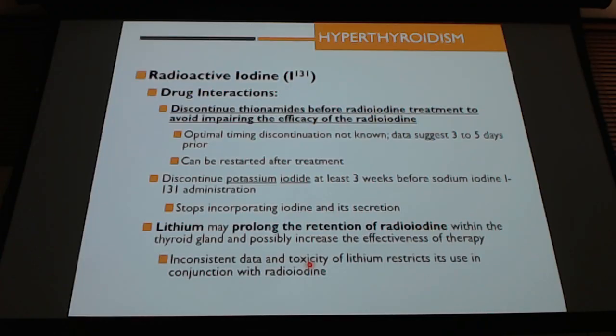Interactions, you've seen these, we're seeing them again. Make sure that you're stopping your thionamide 3 to 5 days prior. You can restart them after treatment because remember, this is going to take a while for it to work, up to 6 months for this to work. Discontinuing your potassium iodide 3 weeks before. We saw this already on those other slides as well.